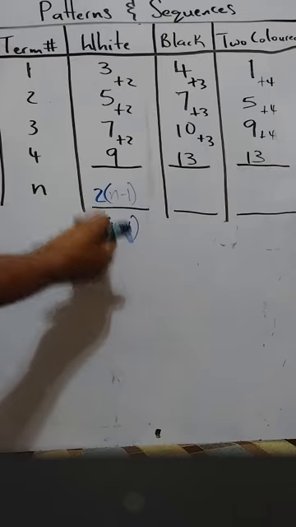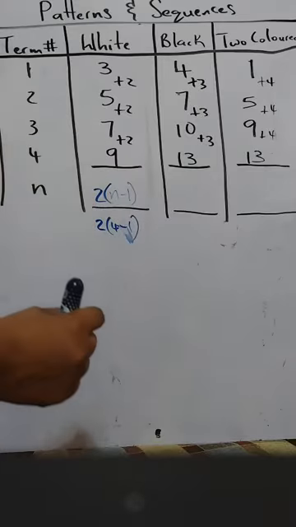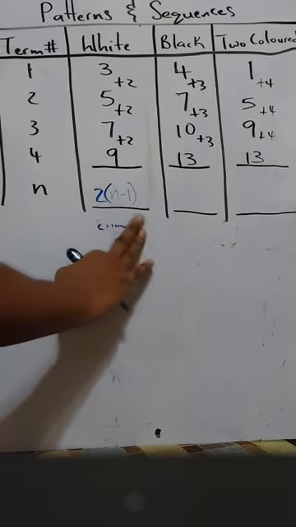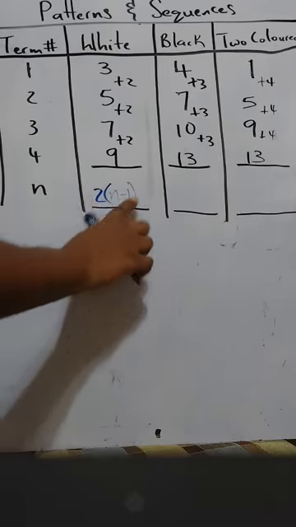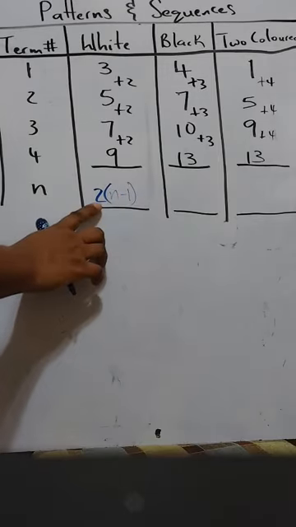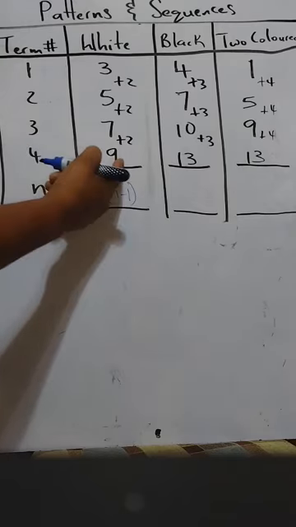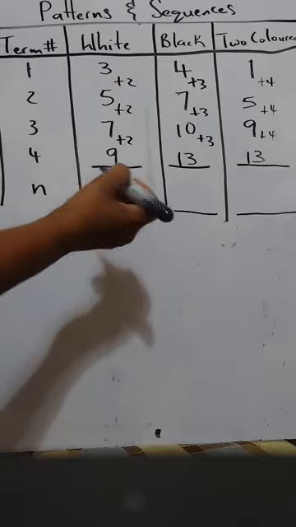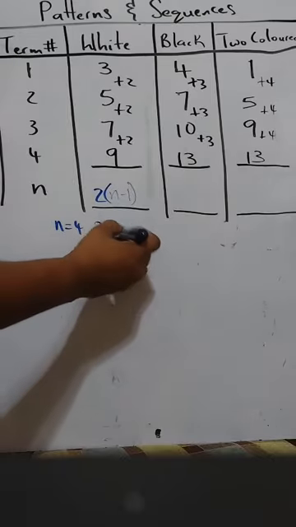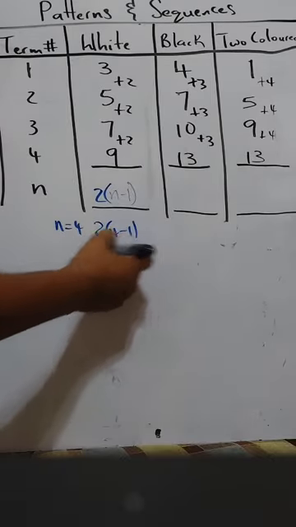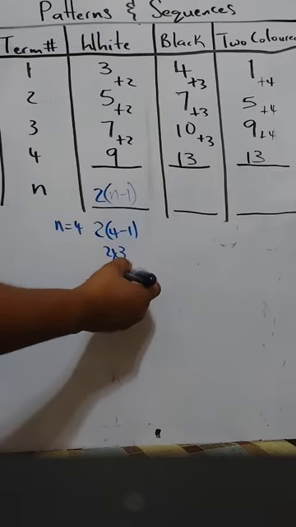And the expression is to say, what if I'm not sure of what term I'm at? The n is a placeholder to represent what term you're at. But there's something very important that needs to be added to this statement. Let's look at this one. If I'm at term number 4, so let's say n is equal to 4, it would have been 4 minus 1. 4 minus 1 is 3, and 2 times 3 would give me 6.